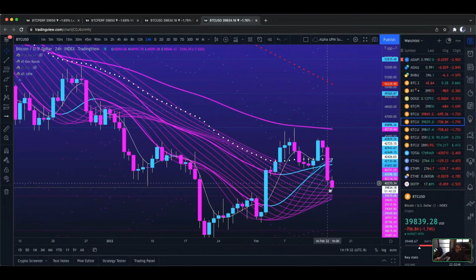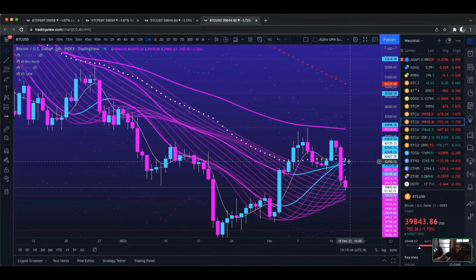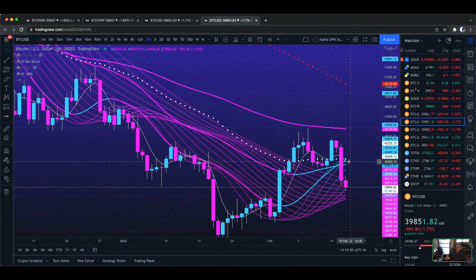So here we are, right? Back down here in the power mean band. We were above it and above the fish and above the wave trend. You just never know with Bitcoin. This is why we trade low time frame volatility. The only reason I'm up here talking about this macro shit is because people on YouTube love hearing about this crap. But I'm telling you right now, whatever you do, do not follow YouTube Jimmy, and definitely don't follow YouTube Bilbo, right? Because this thing can change in a heartbeat.